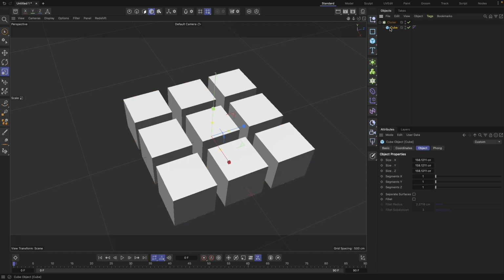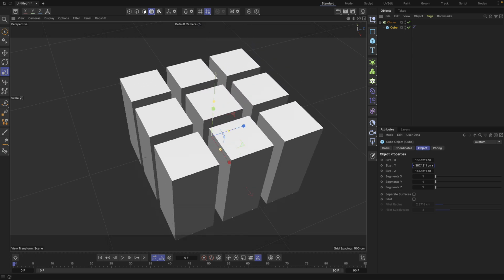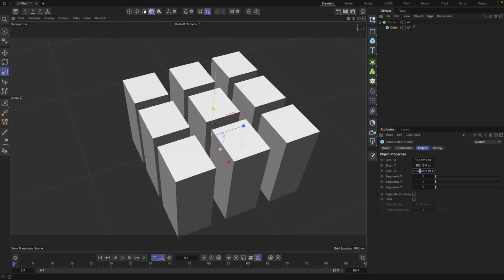What cloner does is it replicates or duplicates the properties of this throughout either a grid or over an object or a volume of an object and that kind of stuff. So if I change the properties of this cube through this attributes panel, you see each one of them starts to change.